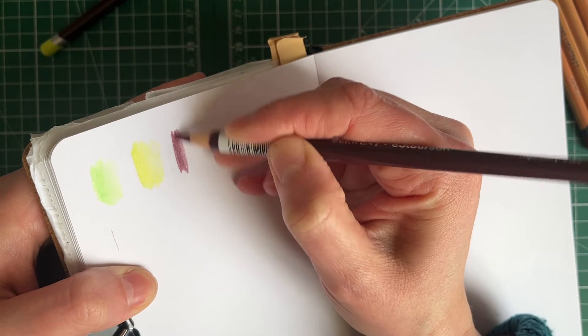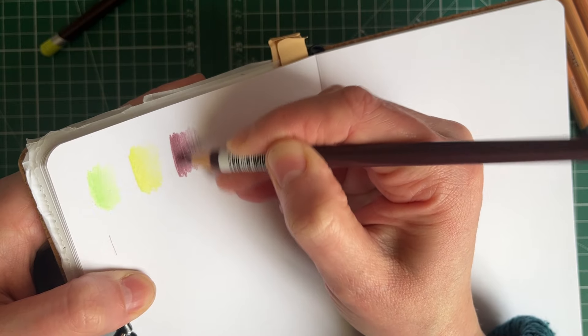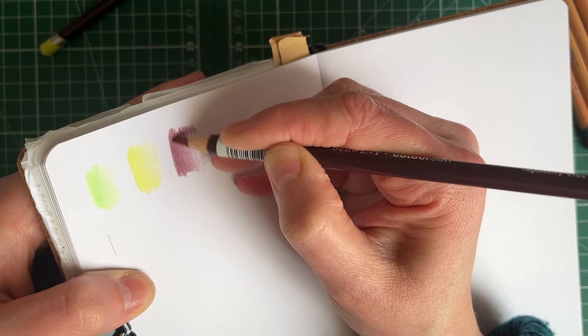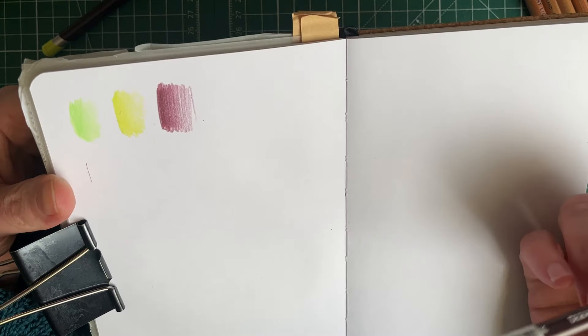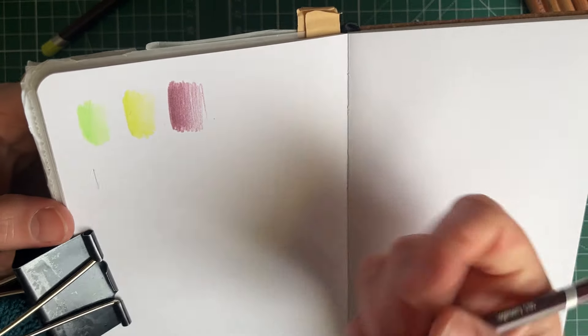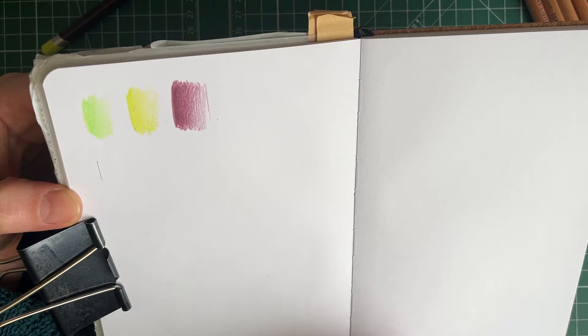Do you want to know what I've been looking at recently? Watercolor pencils! Because I've got the Derwent Ink Tense but I found them so vibrant - almost like fake vibrant. So I was thinking about getting a small set of watercolor pencils, maybe the Caran d'Ache Museum Aquarelle or maybe the Faber-Castell ones. But those are what I keep looking at at the moment. Is that not beautiful? Loganbury.